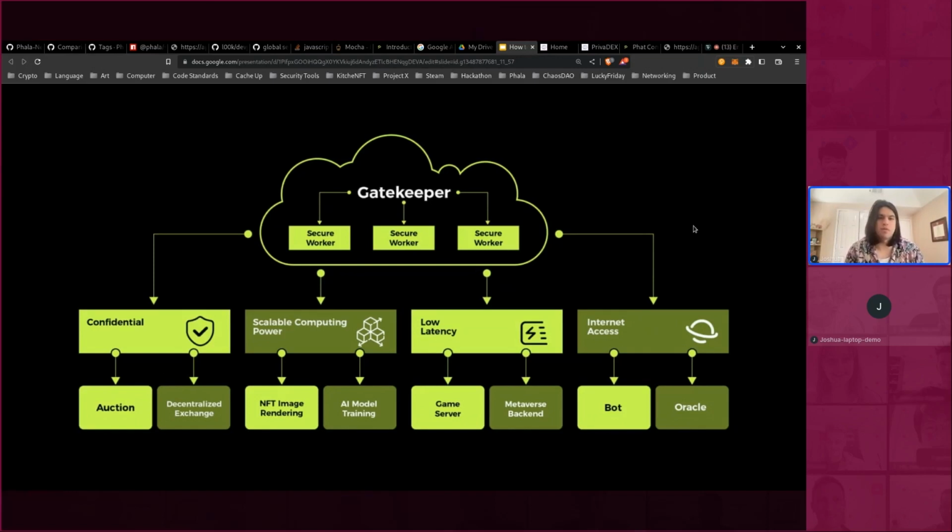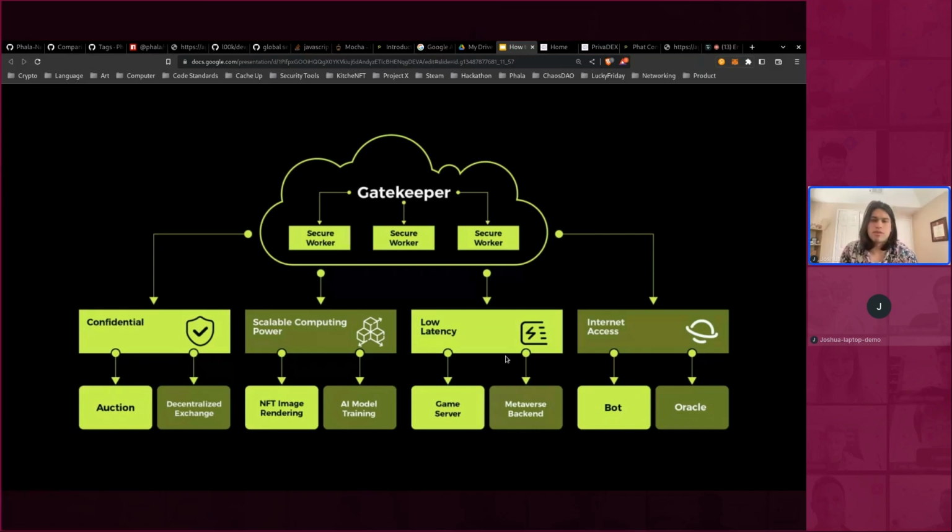This is how you'll be able to get fully scalable use cases where you're scaling your computation power with NFT image rendering, AI model training, and then for low latency, maybe running a metaverse backend or a game server.